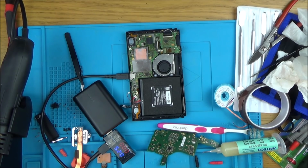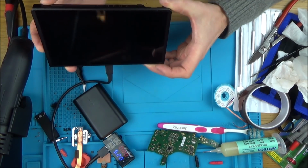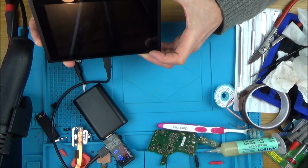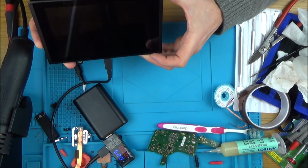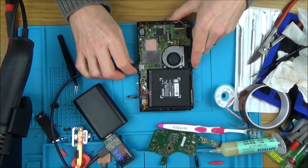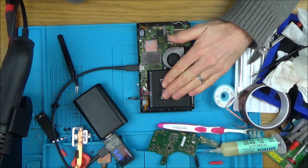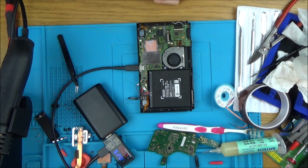Right, so it's definitely not accepting a charge. I wonder, could the USB port be faulty? I really didn't want to have to get involved in that if I'm honest with you. There's nothing happening here. But all the shorts have gone. Because these batteries are probably all discharged, in fact, I should be able to test for that.